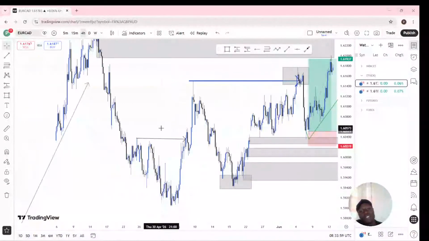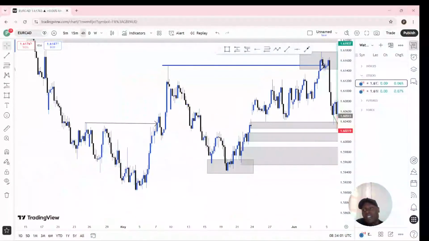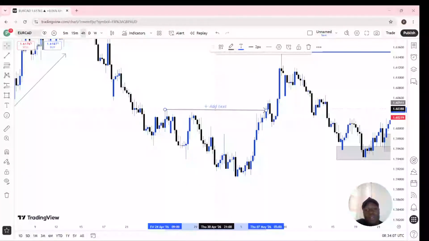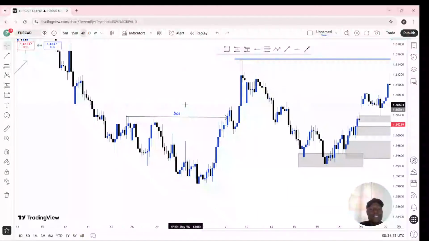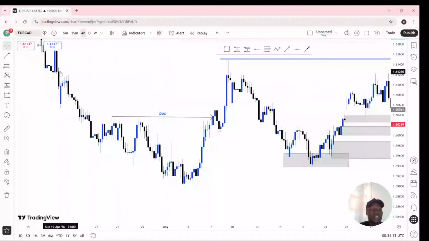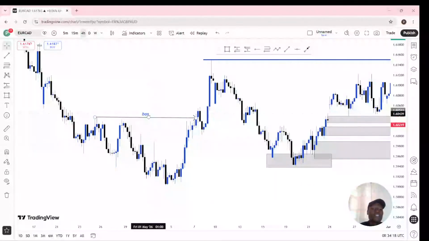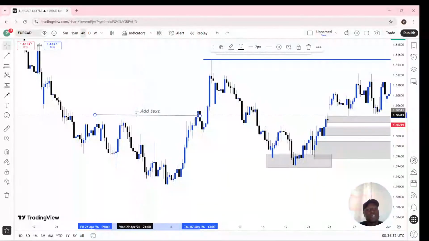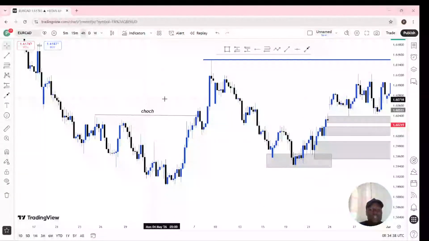So first of all, I had to make sure that I get very good breaks of market structure. We have one break of market structure right here. Let me show you. That was a very clear break of structure because price was moving to the downside. Initially, we can call it a change of character, because price was in a downtrend and then it made a shift.